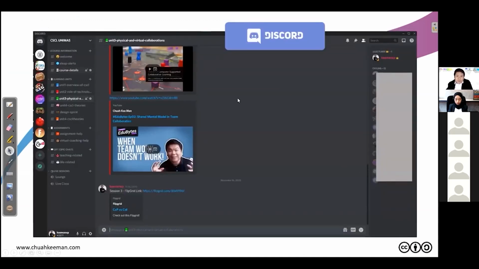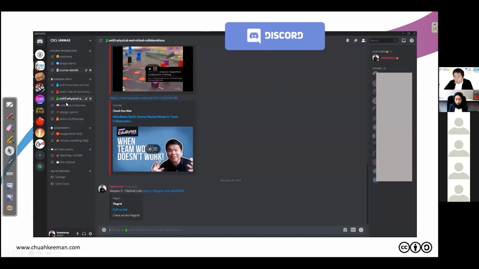Oh yeah, another one is Discord. This is a new one. I'm not sure if you can try, but based on my experience, this is better than Telegram because of the bandwidth. It actually consumes less bandwidth than Telegram. If you have been using Telegram for quite some time, you might want to try Discord. In Telegram, you cannot do the labeling. Telegram is one whole group and everyone enters the group. In Discord, you can actually do the labeling, like unit one, and you can even have assignments and all that. So you can try out Discord.